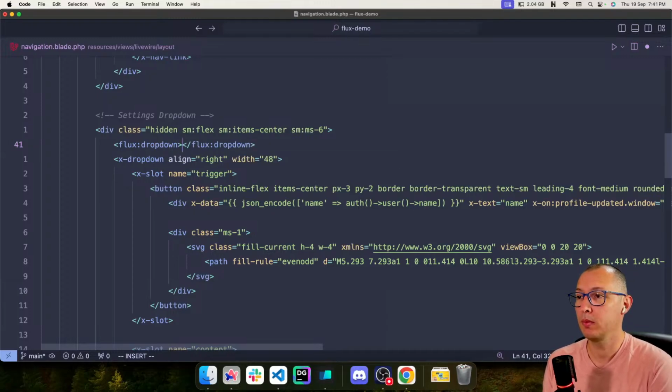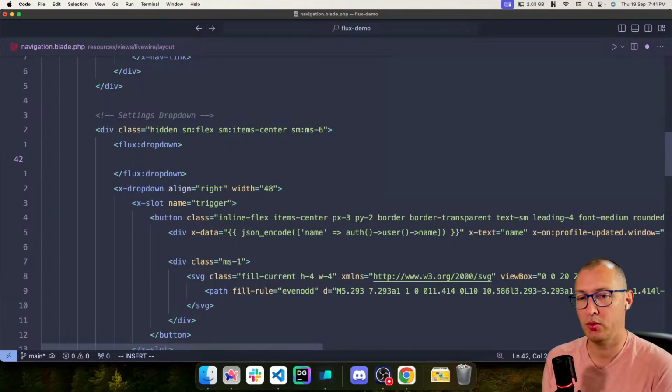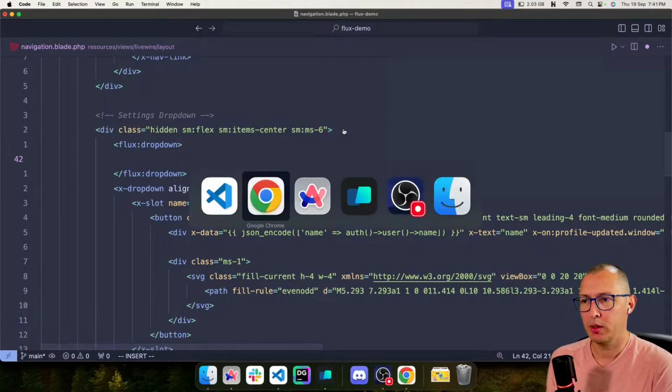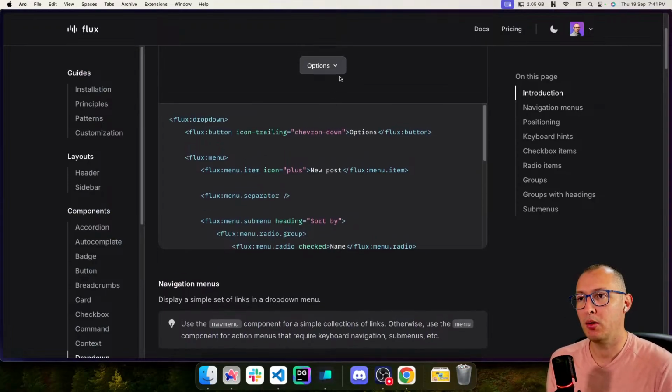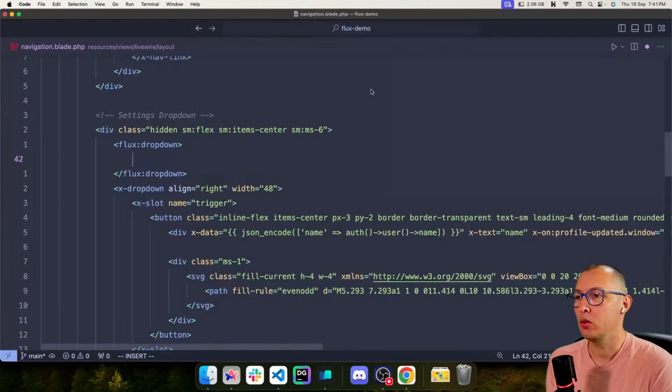And that's it. And in here, we are going to use, according to the example in the documentation, the Flux button with a chevron down so that it looks like this. So let's say Flux button.